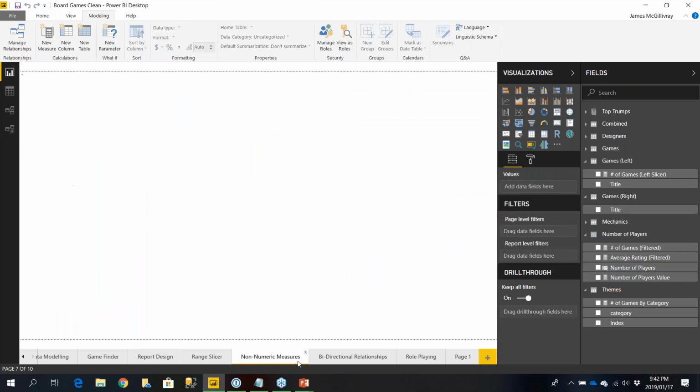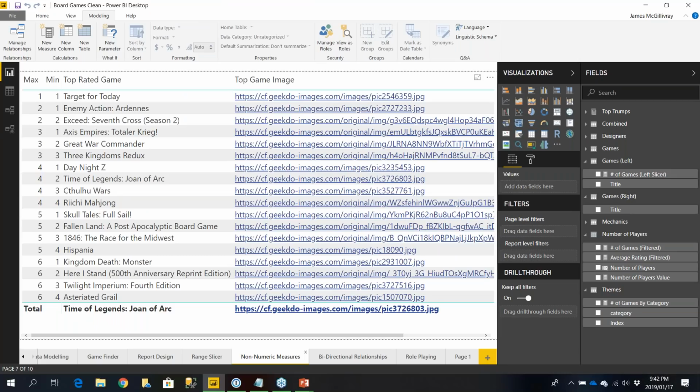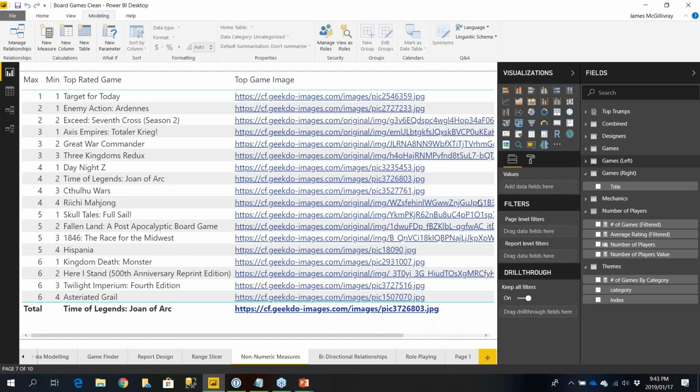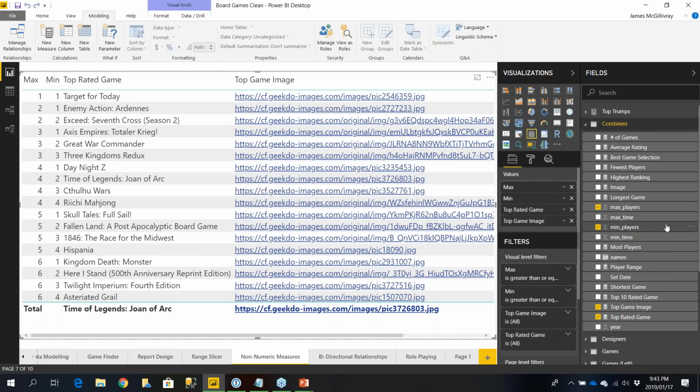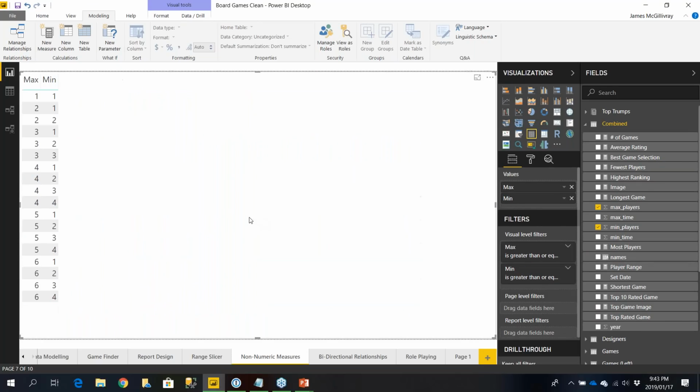So let's go over here and let's start by taking the work that's already done off these tables, and then we'll actually make it work. So let's just get rid of those two. Okay. What I've got here is a table of all the different combinations of the minimum and maximum number of players on a game. Well, it's not all, I've got a subset set up here. So these are all the player combinations. You could have 1 player, 1 to 2, 2, 1 to 3, 2 to 3, etc., just like that.